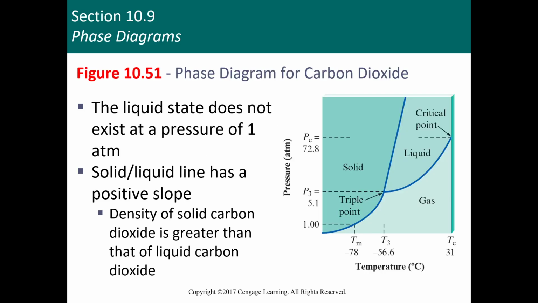So this is the phase diagram for carbon dioxide. Right here you see 1 atmosphere, and that's why it sublimates, goes to the gas, at room temperature and pressure. The slope is in this direction, and so yes, as you increase pressure, you're more likely to form the solid of carbon dioxide. As you increase the pressure, it takes more temperature to cause it to go liquid. All right, excellent. And so yes, the solid has a higher density than the liquid for carbon dioxide, which is more typical.